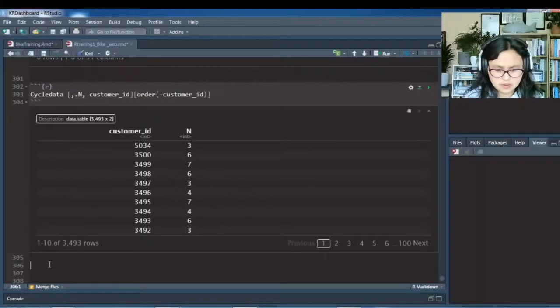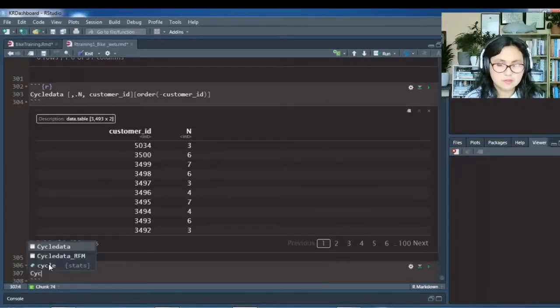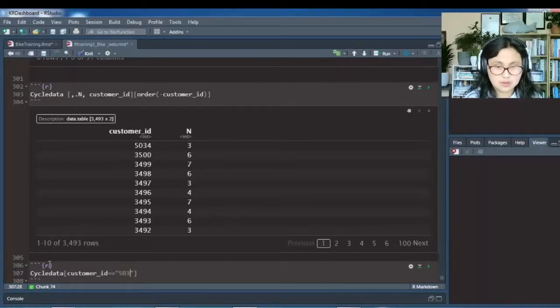So we want to check the guide. Customer ID is equal to 5034.